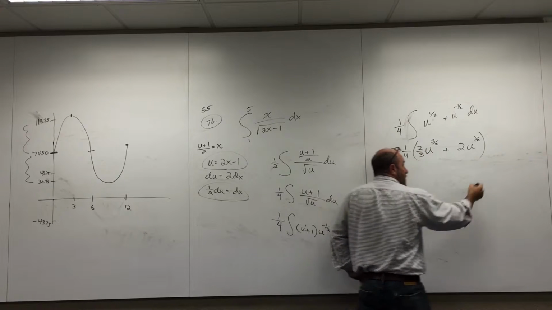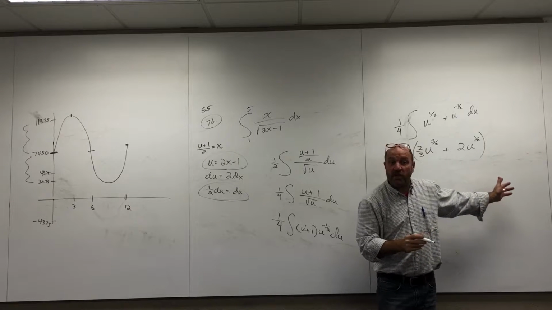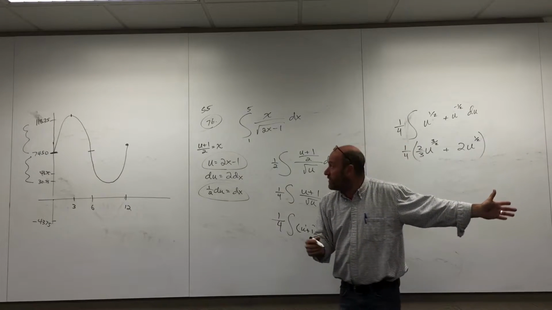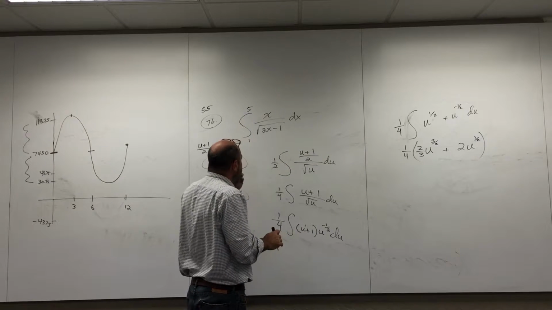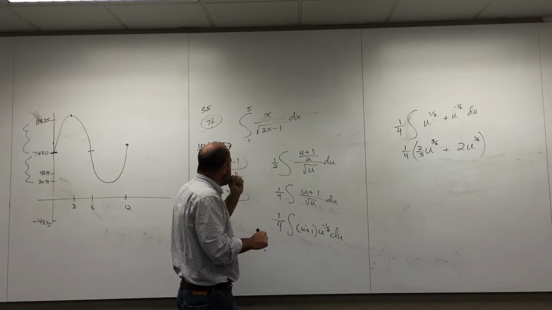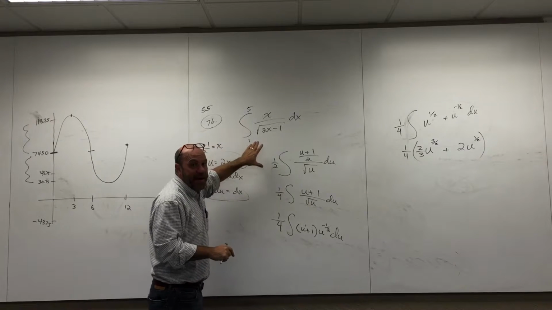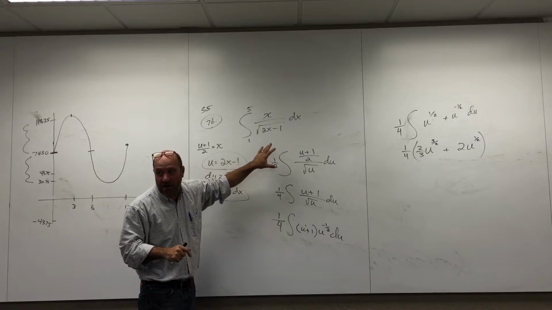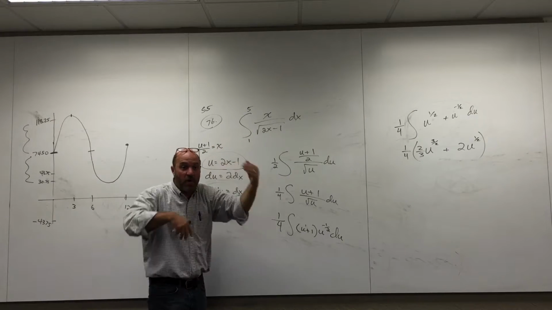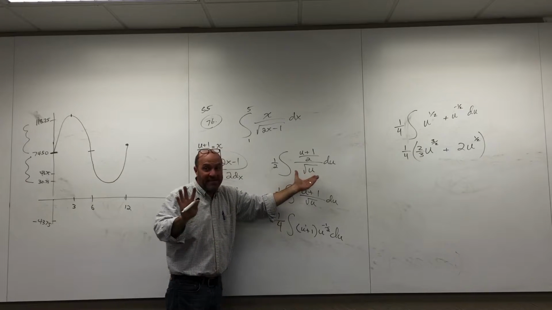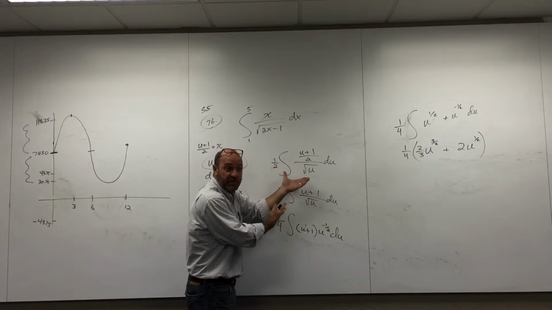I was about to put a plus C, but hold on a second. Remember, this problem originally was a definite integral. What was the definite integral? 1 to 5. Oh yeah, 1 to 5. But hold on, I want to say something. I sort of quit writing the 1 to 5. The reason I quit writing it is because it wasn't really appropriate for me to put it on here. 1 to 5 are bounds for x. And when I changed variables into u, it's not really appropriate to put the 1 and the 5 on there, because those are x bounds, and I'm now in u.